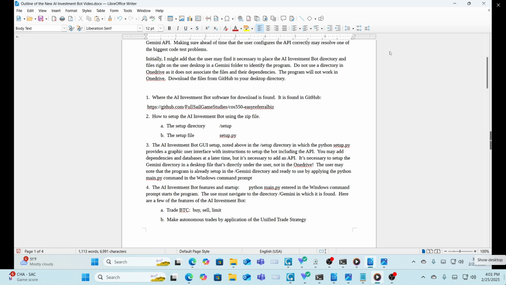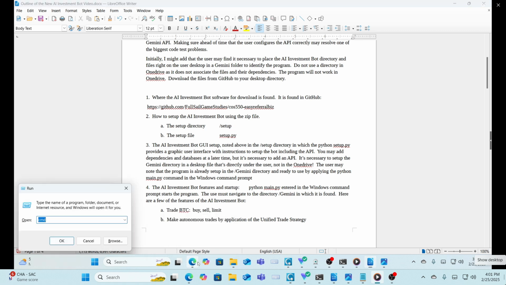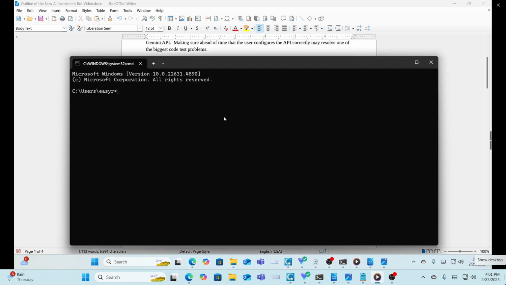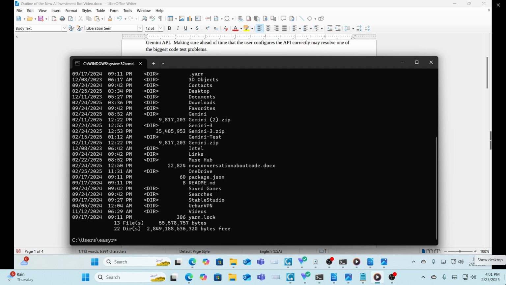Let me show you that briefly by going to the command prompt. It'll take me just a minute. Okay, we're in the users directory, so we go to the setup. You will find where the program is located.